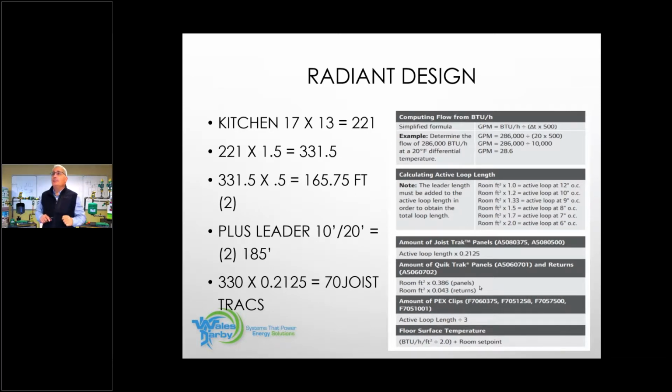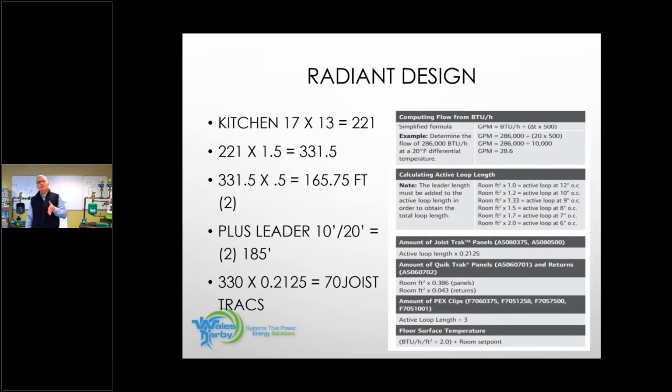All right, so we've got to get going here. We have to figure out now how much tubing. And this chart again comes from the Uponor. Since we're going to use it in between the joist bays, under the floor, we're going to be 8 inches on center. So it's the square footage of the room times 1.5. There's my 222, that's my square footage times the 1.5. That's the amount of tubing I'm going to need. That type of tubing as one loop is a little bit too much. Let's break it in half. That's why I'm multiplying it by 0.5. That gives me 2 loops at 165.75 feet.